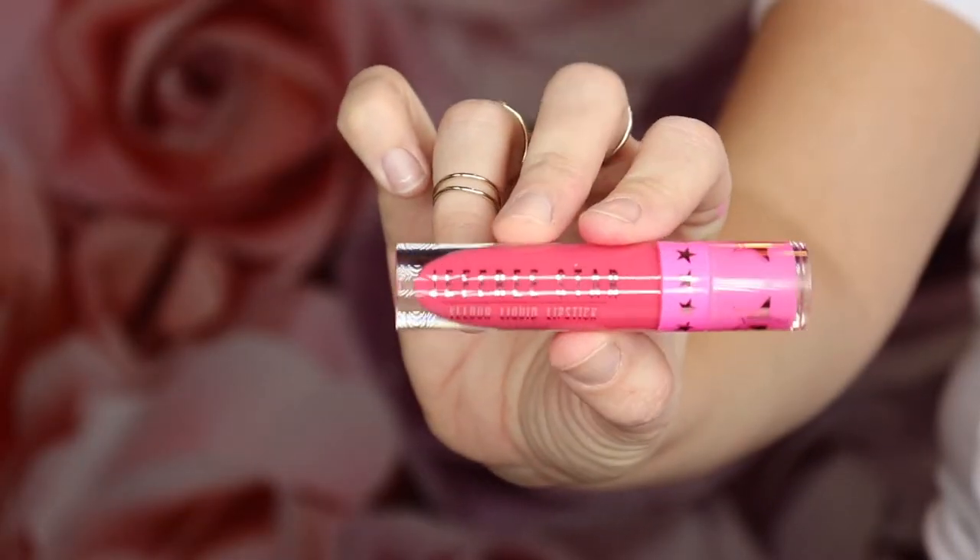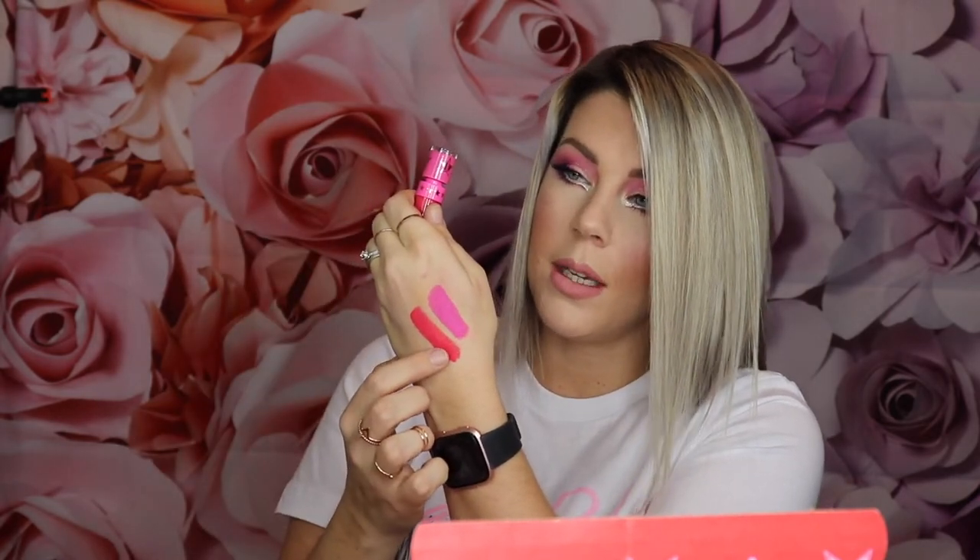The next one I got from his regular collection is called Watermelon Soda, and I love this one. It's like something between pink and red, and even like a little — it has some yellow and it's a bit orange. It's so pretty. This one actually smells different than the other ones too — it smells like watermelon, sort of.